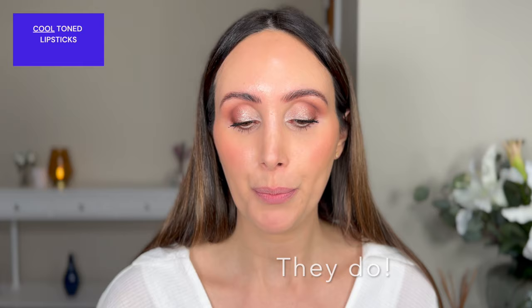So I have to use a lip liner for this, and I'm using an Old Faithful. This is by Nars. I don't even know if they do this anymore, but it's called Jungle Red, and it is the most perfect red lip liner. I am definitely going to use this before I use Ruby Woo and before I use the next one, just because I think it can get a bit messy if you don't use a lip liner. Yeah, so let me show you Ruby Woo.